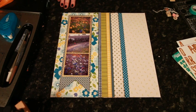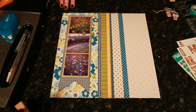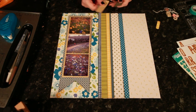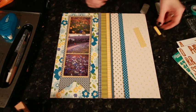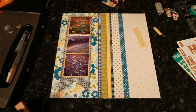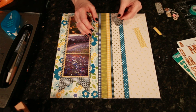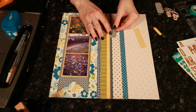And then I had one little punched label in yellow with polka dots left over from something else I'd punched for another page and hadn't used. So it made me think maybe I should use a few of those for the little tabs in the sketch. So I went to those two papers that I had cut for the mat, and I've got a strip of the yellow and some labels from the blue, and I can bring in that yellow. I'm thinking that I could do these little tabs and then use my stamps on top of them to add some wording. So I'm just going to tuck these under different little spots here.